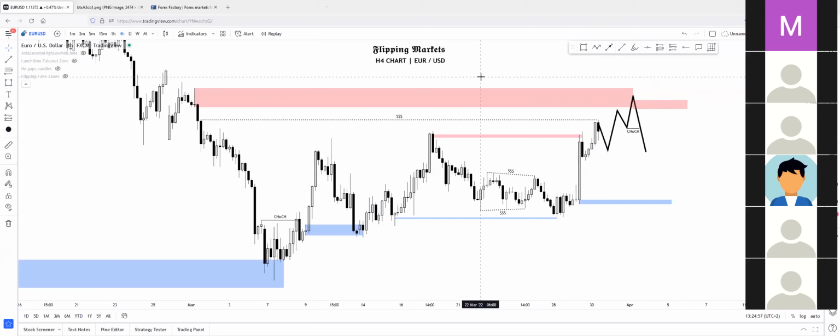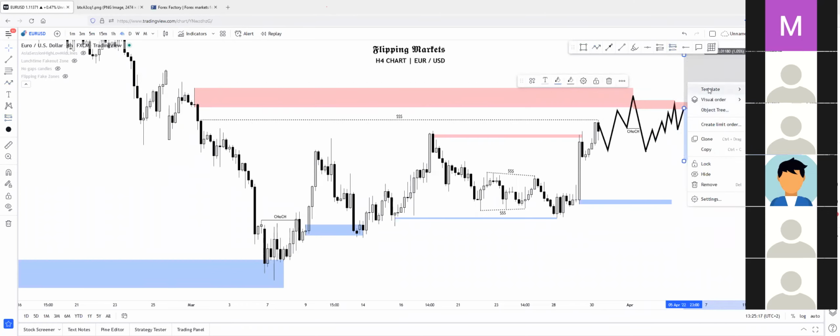And after this new zone formation, I'm drawing the 1-minute chart right now. You have to wait for a 1-minute change of character inside of this 15-minute zone. So if price creates a 1-minute change of character inside of that 15-minute zone, you'll be able to ride the trend and execute the position on this new 1-minute zone. Because all of the timeframes have been confirmed, right? I understand. All of the timeframes have been confirmed.